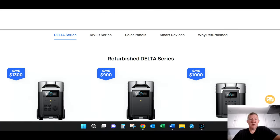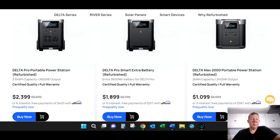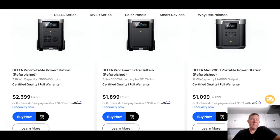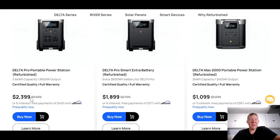Let's use their flagship product, the EcoFlow Delta Pro, as an example. It typically sells for $3,699. Jumping over to their website store, the current sale price with $500 off is $3,200. Or you can buy it refurbished for $2,400 — that's $1,300 off the regular retail price. You can save a lot of money buying refurbished when there's really nothing wrong with them at all. They were simply returned and repaired, and then sent back out again.